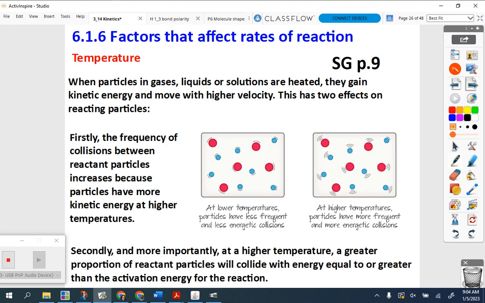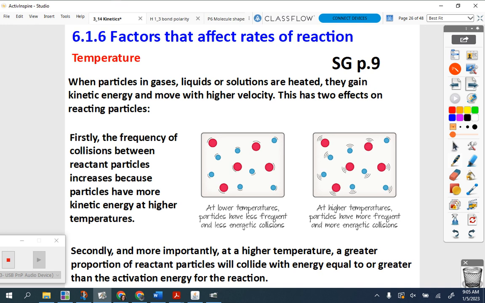All right, so we've talked a little bit here and there about factors that affect rates of reaction. This is a very common kind of IA topic. You usually want to try to do something interesting with it, because a lot of the basics have been done to death, but it is something to help frame your thinking, things that can affect the rates of reaction. So the obvious one, and this is page 9 in your study guide, and the next couple of pages in there are going to walk through these more or less in the same order. There's a little bit of a difference here. But there are several main things that we can talk about that affect the rates of the reaction.